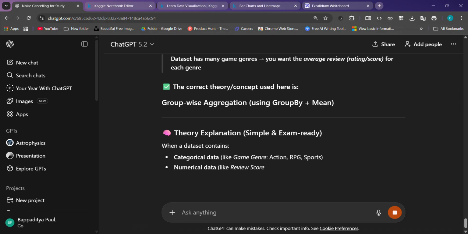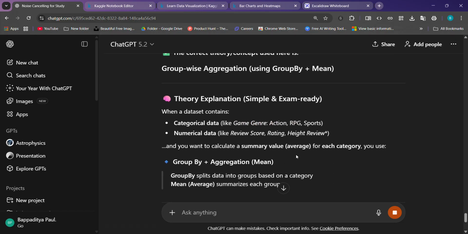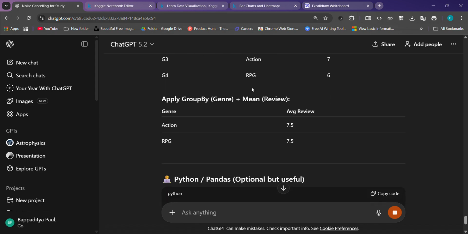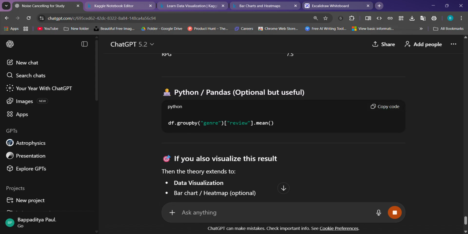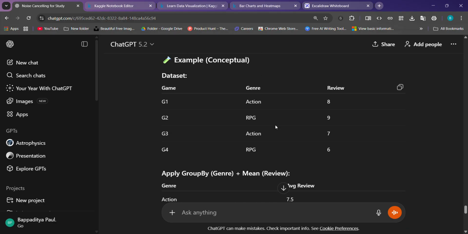The theory explains categorical data, game genre such as action, adventure, and numerical data, the review score or rating. Here is the group by aggregation. Group by genre, review dot mean.